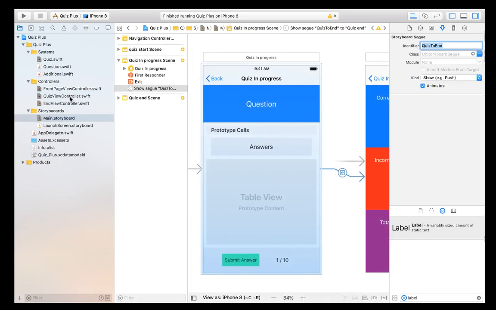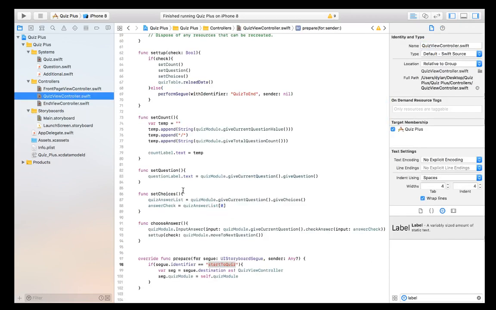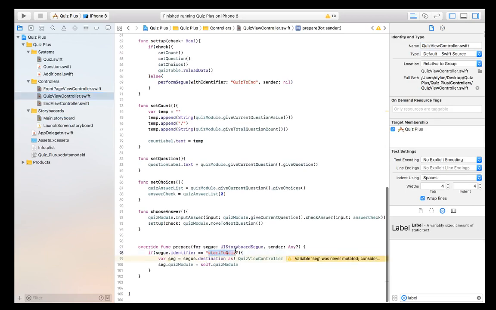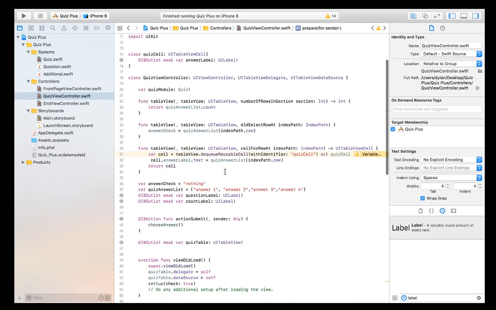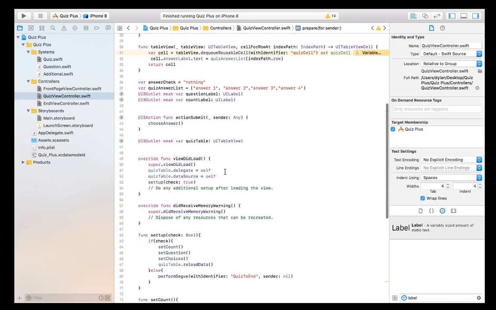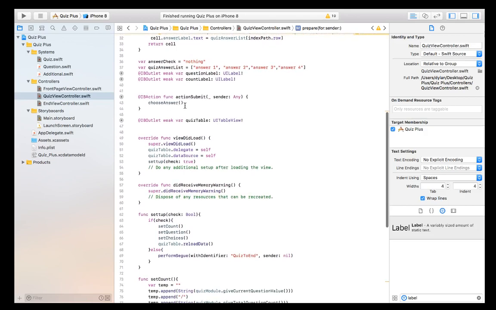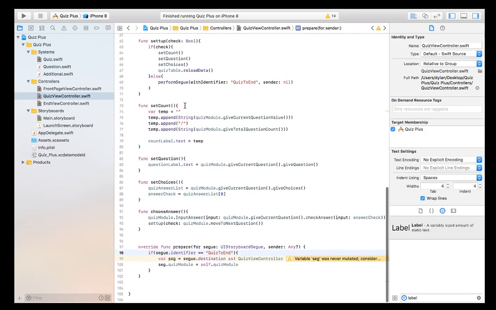This one's a little bit longer, guys. We just got to keep on going through. This will be the last video and quiz to end. If you look at when you press this, up here at the select row, answer check equals that. Okay. But then if you press the button, you choose your answer. Okay, so choose the answer, then starts up setup because you already chose the answer. So you're going to move on.